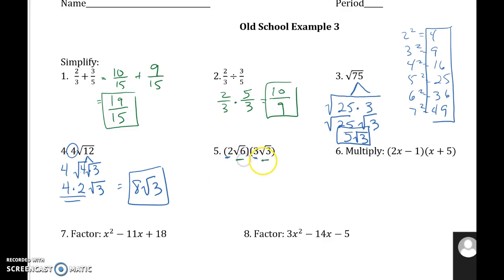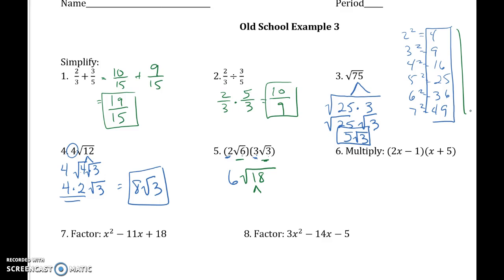So what if you have to multiply and there's numbers in the front and there's numbers in the radical, okay? Well, think about it as like multiplying but also combining like terms. All you have to do is the number in the front times the number in the front. So 2 times 3 is 6. And then you do whatever's in the radical times each other. So the square root of 6 times the square root of 3, well, that's the square root of 18. Now, sometimes you'll be done here, but sometimes you're not, because if this breaks down, you want to do it. So do any of these numbers go into 18?